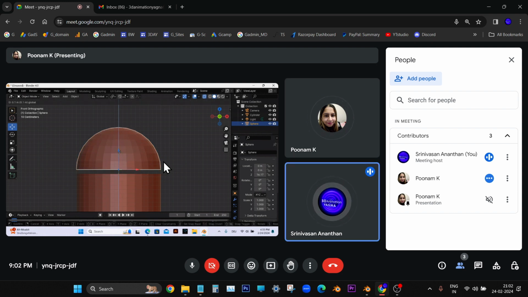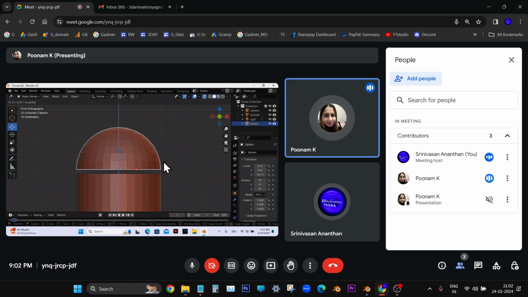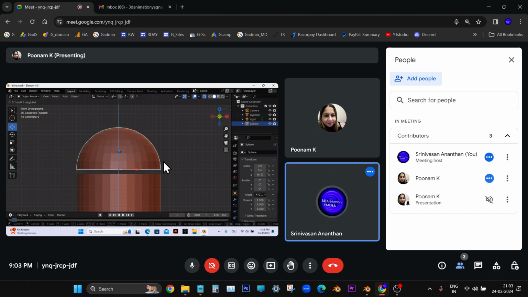Do you feel it is snapping? One unit, it will snap. One square unit, it will snap. So it will be very easy to model something precisely, because we are snapping on the grid, it will be to the point.